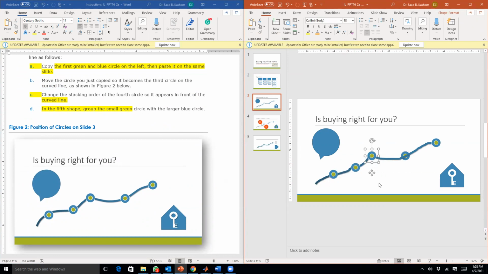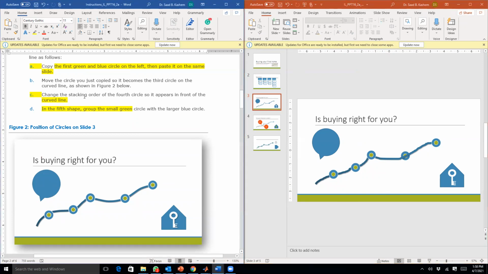Okay. Don't click inside, otherwise you will move only part of it. If I click inside the circle, double click, and try to move now, only the green circle is moving. That's not what I'm looking for. I want to move all of them, right? So I just press Ctrl Z, Ctrl Z. I will again copy and paste, copy, then paste. And then I'm going to move it to the corner over here. Okay. It doesn't mean an exact position. Try to be as close as possible. Okay. So we are done.